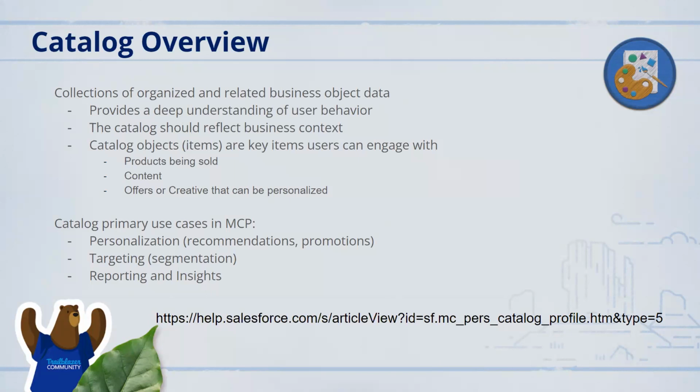For e-commerce, the concept of catalogs might be a bit more familiar since their merchandising backgrounds make the data organization similar to MCP. But for demand gen, finance, or other verticals, there's typically more discussion required during the discovery process to figure out the right structure of your catalog. Also included, and you'll see throughout this presentation, are some helpful links that dive a bit deeper into each topic or component that we are mentioning here.